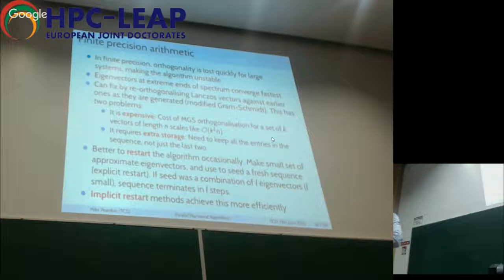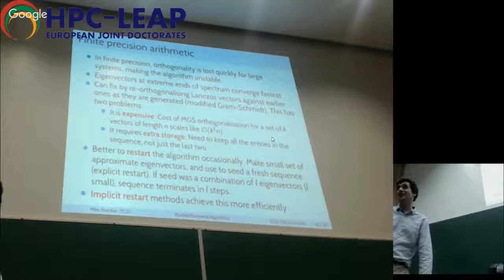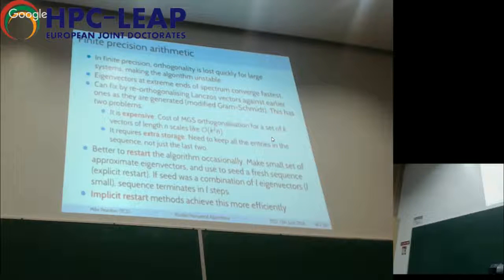Yeah. In practice, are people using Householder to orthogonalize? You can use a different sort of re-orthogonalization trick given these transformations, as Householder does. That's right, but they're even more expensive, right? Because you have to go back and do even more work. You have to go back and modify the entire sequence. With Gram-Schmidt, you're just orthogonalizing the next entry against the previous one. With a Householder, when you next generate an entry, you've got to go back to the entire sequence of these shuffles. So it's even more expensive, but it's at least more stable. So that is the benefit. Yes, that's true. But in practice, I don't think that happens much.